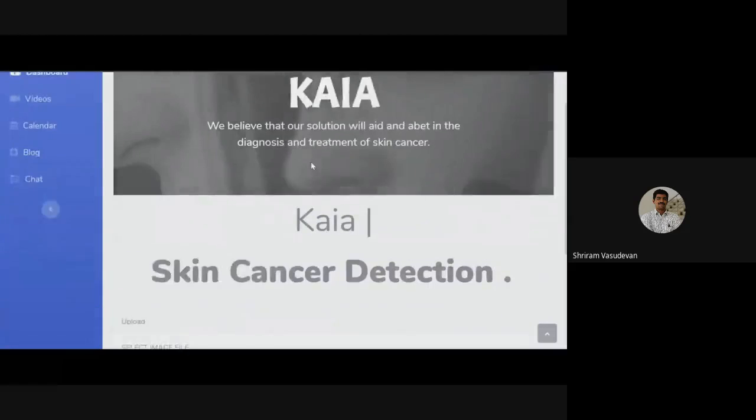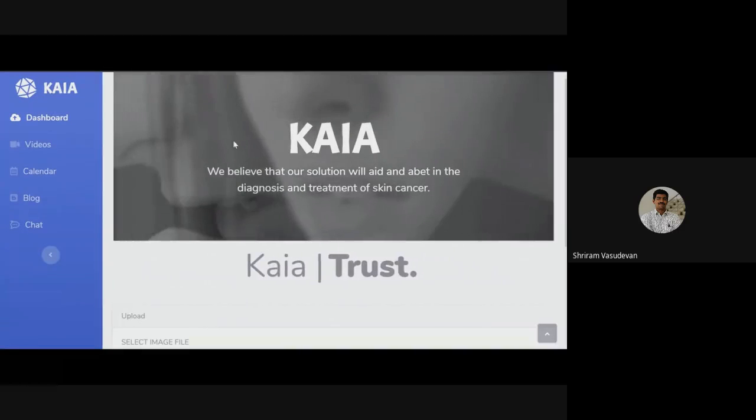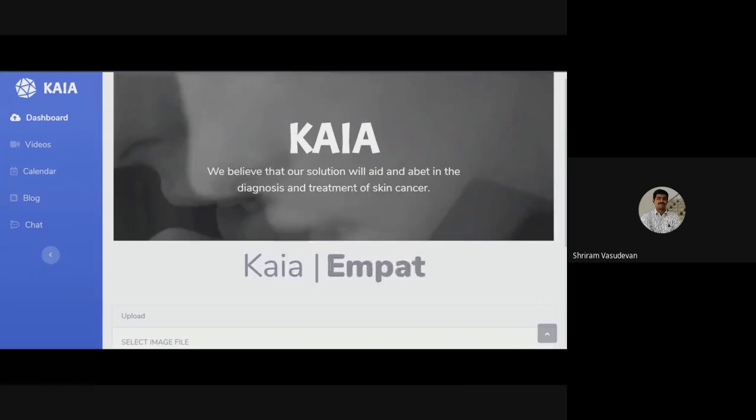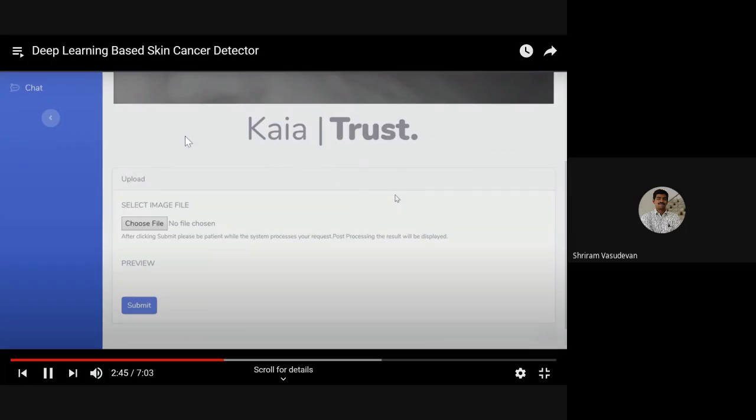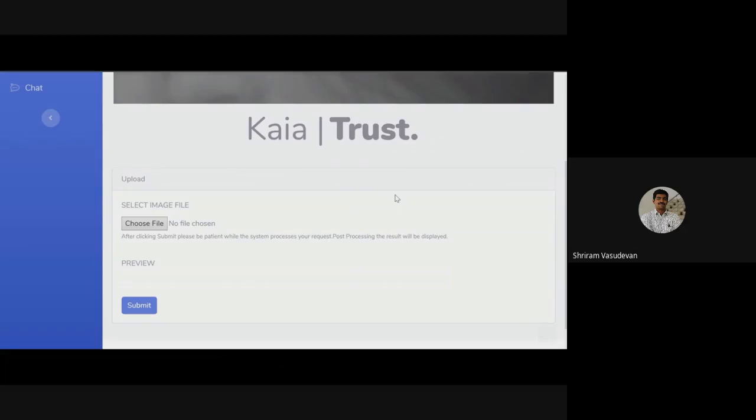It's time for us to see how exactly the system functions. Let me walk you through the way we can upload the image and the way we get the results. The moment you get into the landing page, you've got an upload option, as you can see in front of you. The dashboard presents the upload option right on the landing page in order to make the entire process very smooth.